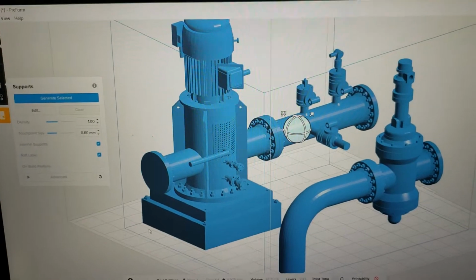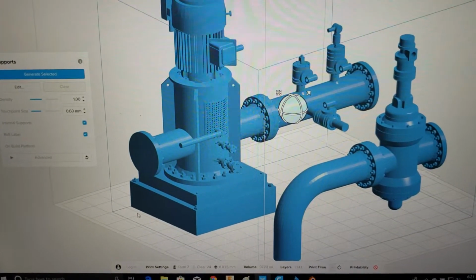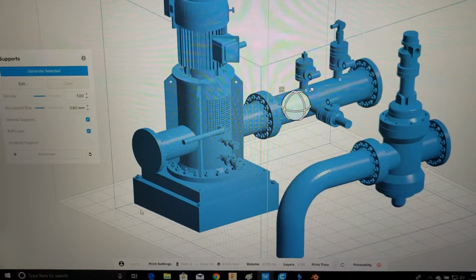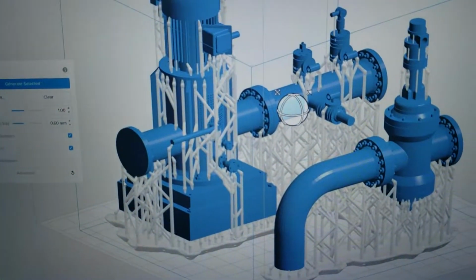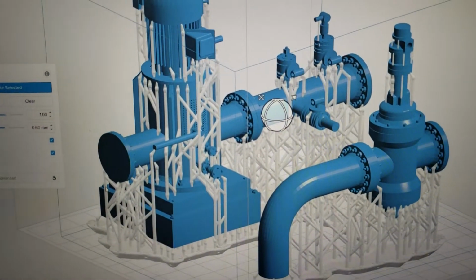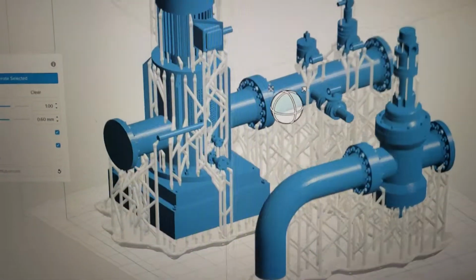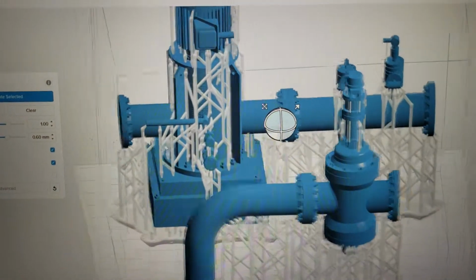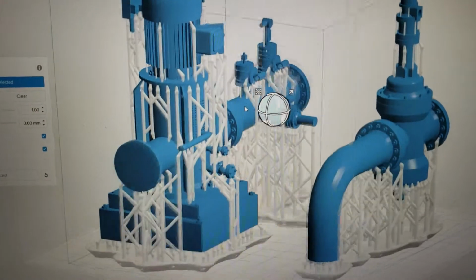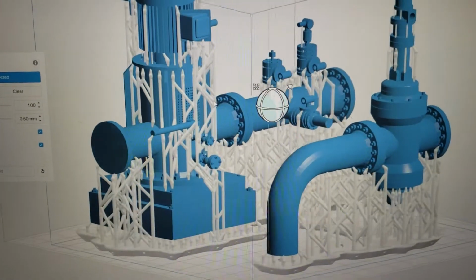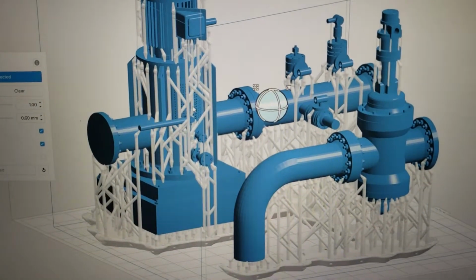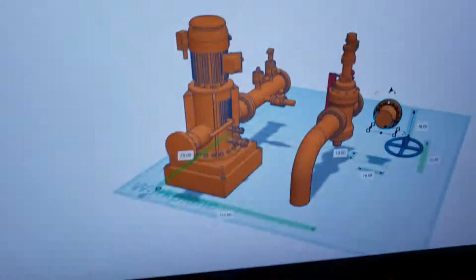So once we get it into this program, we go ahead and slice into it and build the supports we need to so that the printer can print it. Now, as you can see here, we've gone ahead and added the supports to the model, so this way structurally it can support itself during the print. If those support structures weren't there, then you're going to have issues trying to get the model to build in the detail that it does.